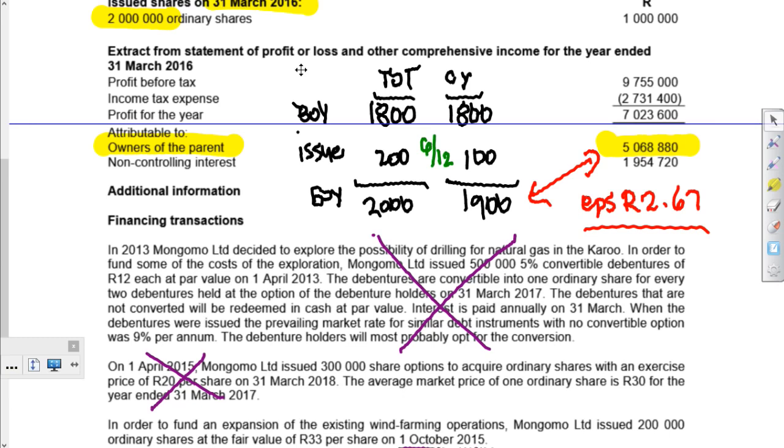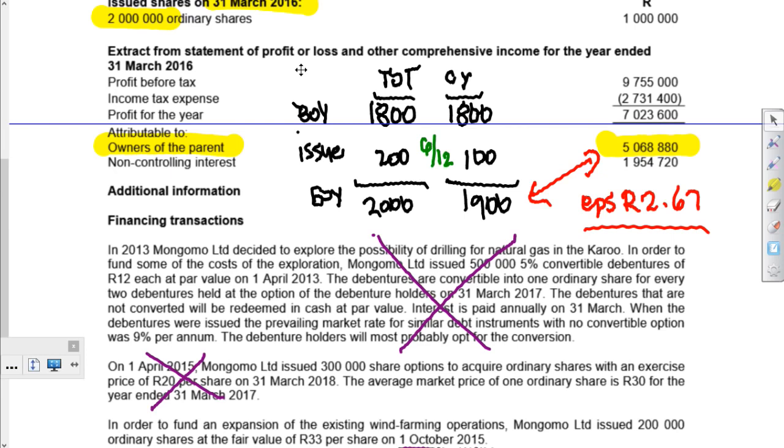It's more about the diluted because there's convertible debentures and there are share options to dilute. So we're going to do a lot of calcs around that and less about the basic. The only tricky thing here was the working backwards, because up to now we've always seen questions where we were given beginning of year. The other tricky thing sometimes students make mistakes with, they use rands instead of number of shares. And in this case, it was different. Often it's the same, never in practice, but in theory, it's the same.